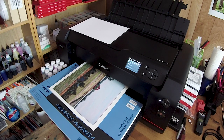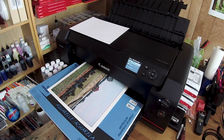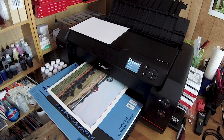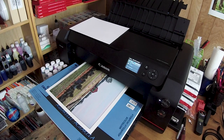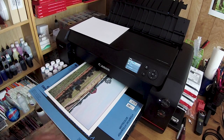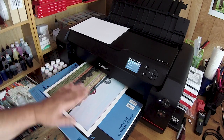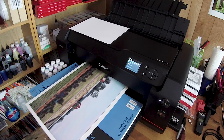I used to originally use my Epson 3800 with OCP ink from Germany, due to the fact that the matte black for that ink set is quite dense and produces very nice results. But I am really excited about how this is coming out — in fact, the way it looks, it's almost as if it does not need any enhancing spray. The spray will actually deepen the colors a tiny bit, make everything look a little more saturated and contrasty, and of course will protect it. So when I sign it and apply the spray, this will last for many many decades to come — and here we go.